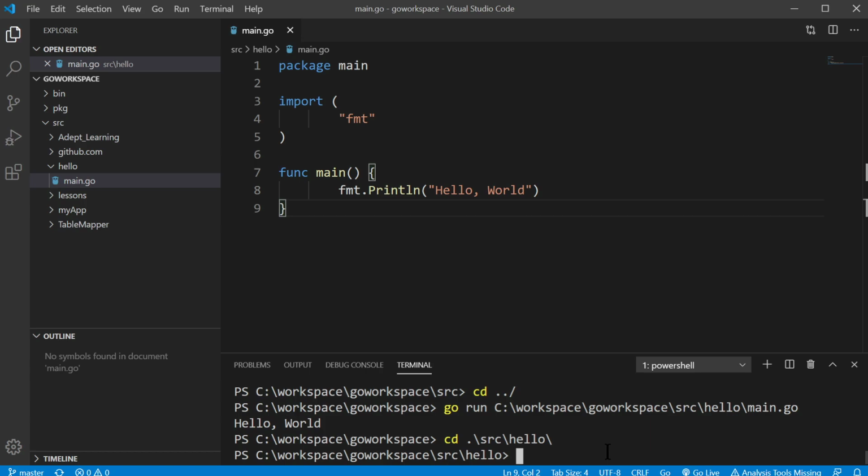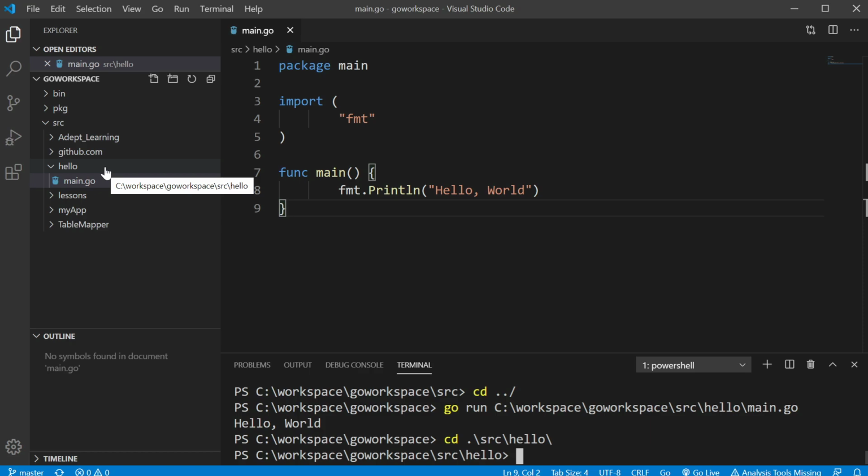And the go run command is just a nice, short, quick, easy go tool for running something without having to create a bunch of executable files in our workspace. Go install, for instance, would create an executable in the bin folder, and go build would create an executable in our current directory.